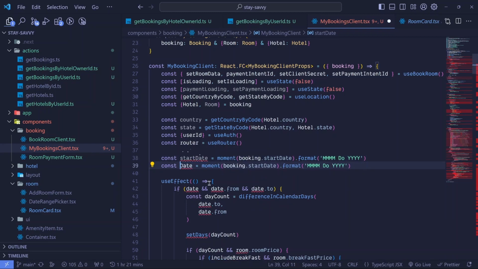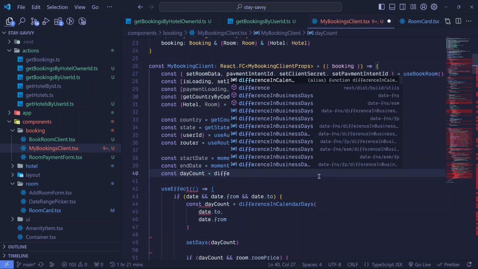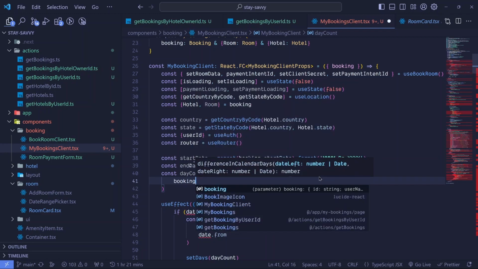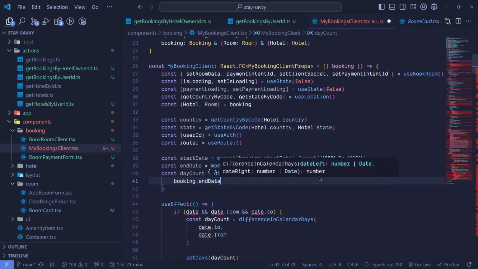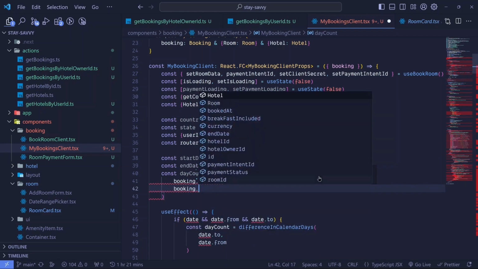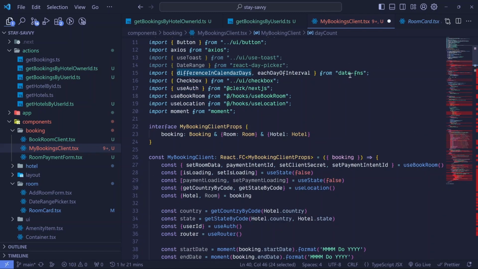Then here we'll be having the endDate, then moment booking.endDate.format, we do the same, and then right here we'll have const dayCount to be equal to differenceInCalendarDays, like that, and we say booking.endDate, comma, booking.startDate. So we'll get this difference in calendar days from our date-fns.